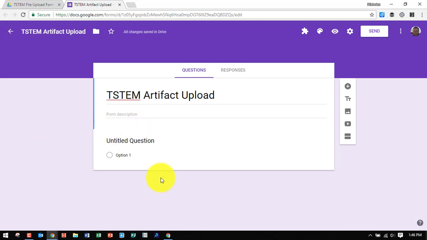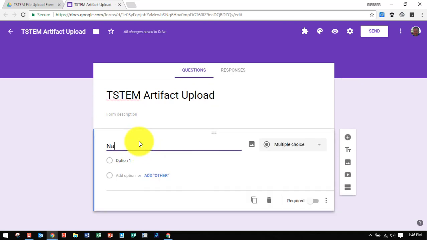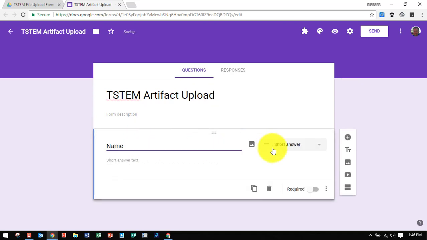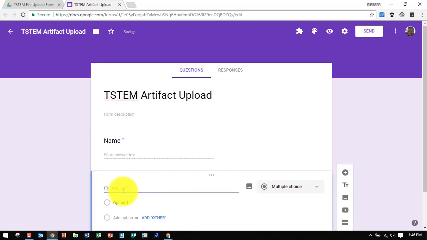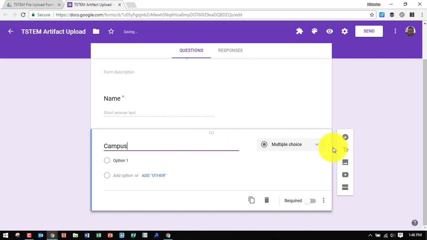I only need a few pieces of information when people are uploading artifacts. The first is the name of the person who uploaded it. So I'll type name here, and you'll notice it automatically changes to short answer. And I may also want the campus that they're uploading this file for. So I'll type campus.